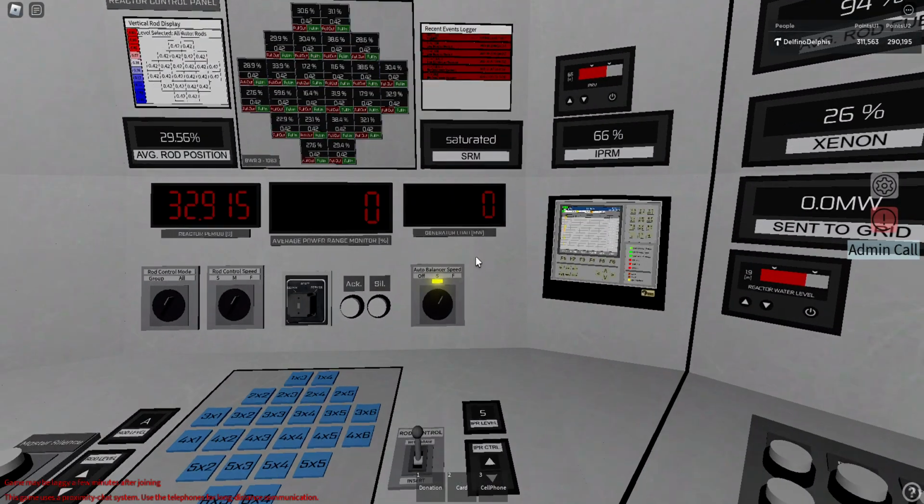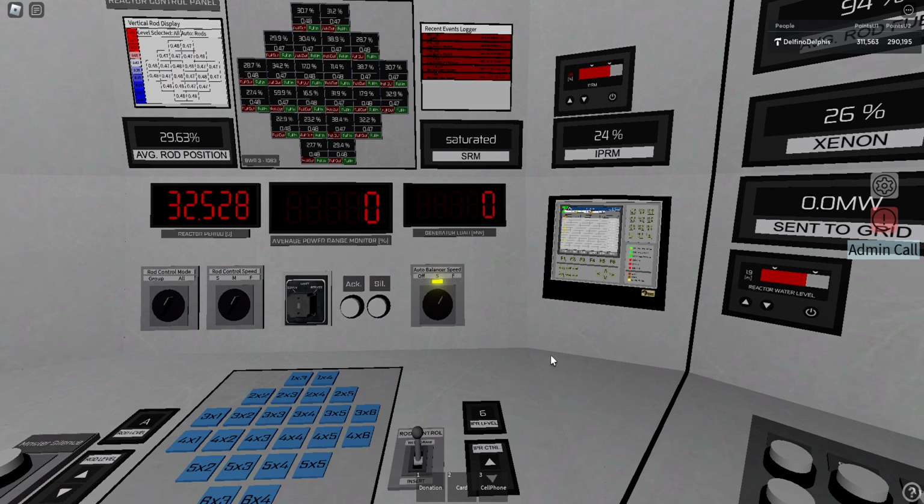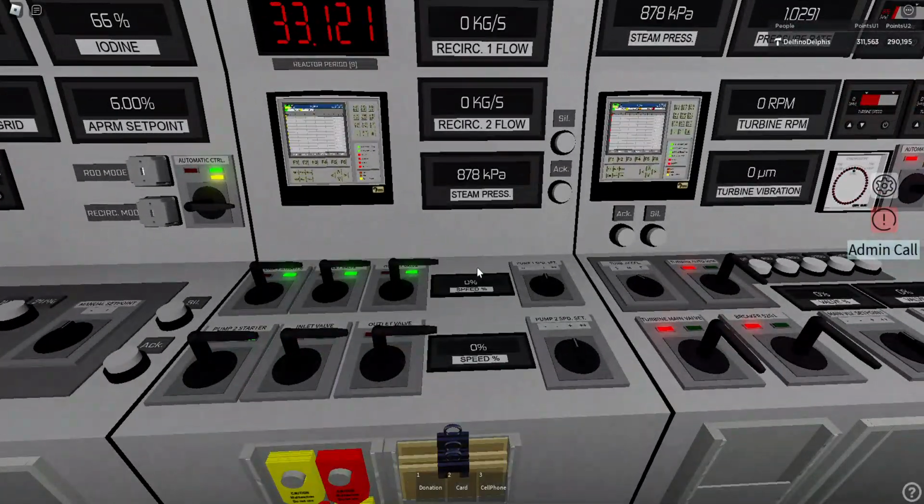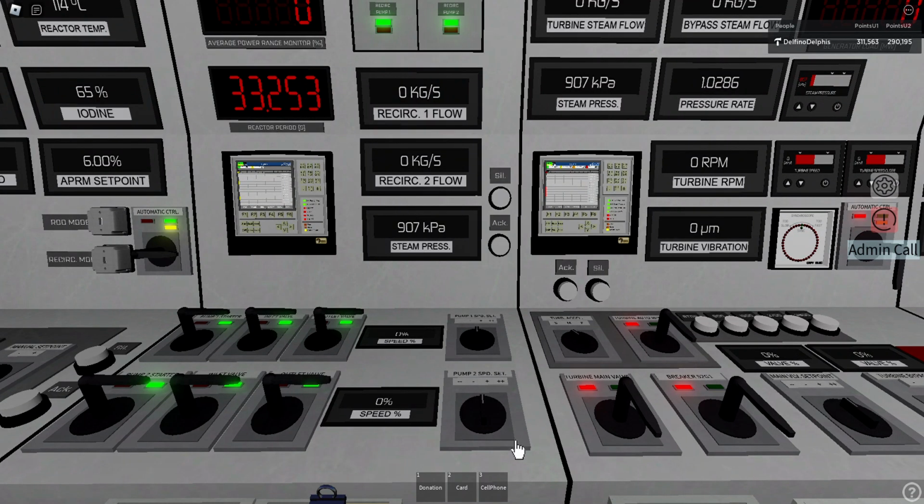So I'll do it in a moment, just have to look at this. Okay, level 6, this is the last level. And once we are at level 6, in a moment we should see the power on the average power range monitor. This will give us power in the percent of maximum rated power for this unit. Okay, we'll come back to this in a moment. So let me open the valves.